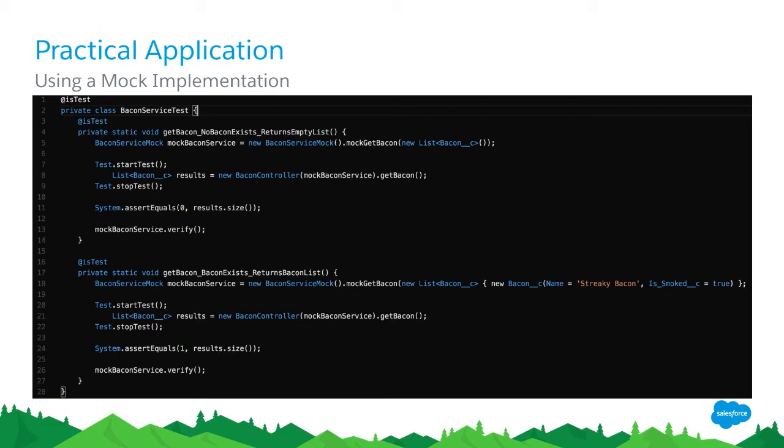Because one of the things I'm trying to check here is the internal logic that's going on. This is why I was saying this is for programmers, not for your end users. Because it could be that I get an empty list back, but it doesn't actually go off to the bacon service to get that, which isn't a great thing if the whole point of the page is to display everything that the bacon service returns.